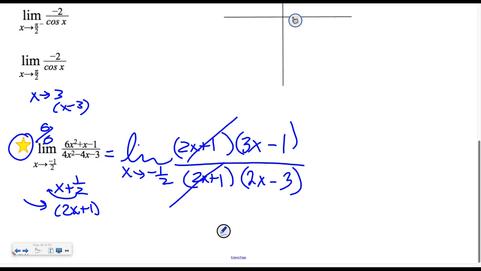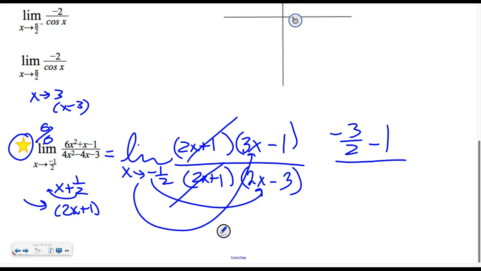Now you can cross them off. What do you do from here, Michaela? You'll be my last open. You do. So you got to be careful because it's fractions. So you're going to have a negative 3/2 minus 1. Do you see why I chose this one? I'm a little worried about fractions, but fractions are our friends. Decimals are the devil. So when you plug in a negative 1/2 here, you'll get a negative 1. That's nice. Minus 3 is negative 4.